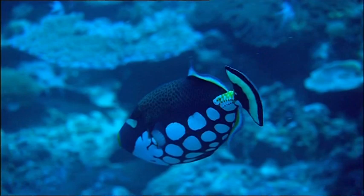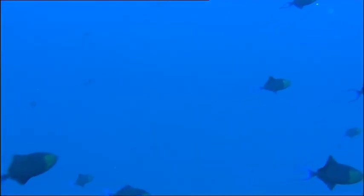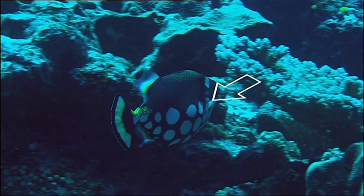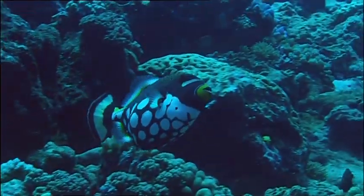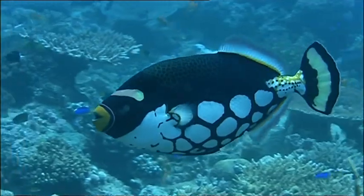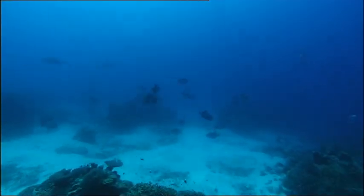It looks like a domino. I know, they're pretty aren't they? They're actually called triggerfish. Well the triggerfish does have a tail but like the sunfish it's practically abandoned using it and instead uses its top and bottom fins. The reason these guys are more agile than the sunfish is because they also have these handy side fins that help them move around obstacles like corals. In other words they have a great steering system. They look like they're kind of sideways swimming — it's a bit like a bird flying on its side. Why do they use their top and bottom fins more than the other fins?